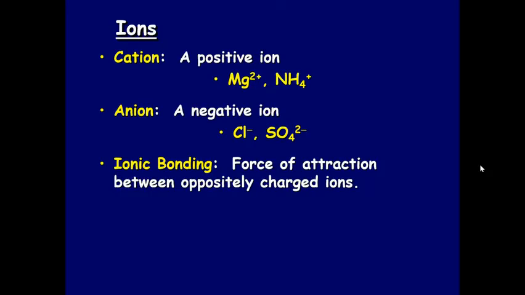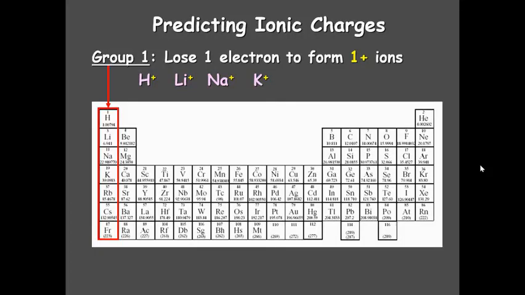First up, ions. You should already know that a cation is the positive one and the anion is the negative one, and that in ionic bonding, the attraction between them is what holds them together. You should also know almost every single atom on the periodic table's charge just by looking at it. This was the VIP from our last unit, and you should hopefully be familiar with it.